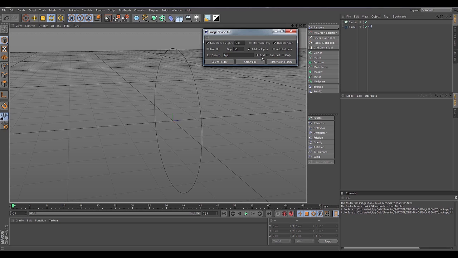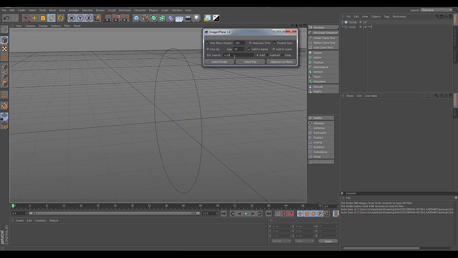And also you can add your own image file type. If there's something that's not supported by default, you could add it, like a CR2 file, I think it is. I forget what that is, like a raw file. And if it has an alpha in it, always put a capital A after it. That will recognize it as an alpha if you want to load that file into the alpha channel.